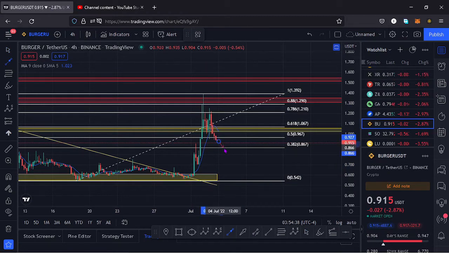So I expect us to continue seeing lower prices up to around the $0.086 mark, and it's up to that point where I expect us to find another reversal to the upper side and break above that key area of resistance. And once we find a successful retest, then we can continue pushing to the upper side.